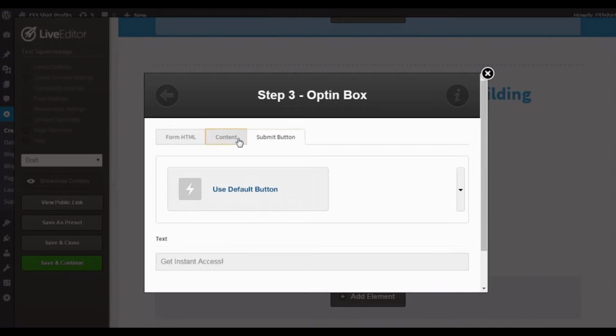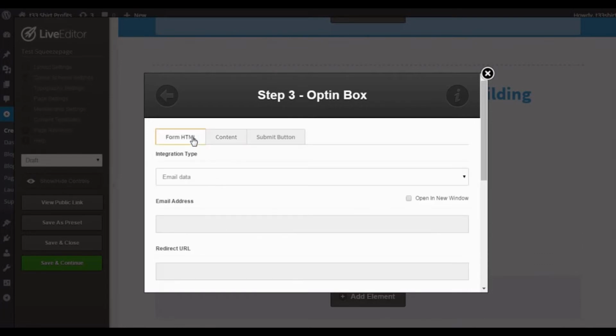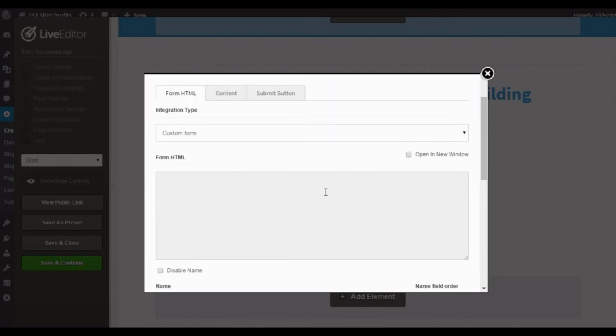These two tabs are pretty straightforward, but it's this last tab, the Form HTML, which I want to focus on. If you have an autoresponder account such as Aweber or GetResponse, you can create a web form there. Now, to integrate your autoresponder with this opt-in box on your squeeze page, you want to copy the HTML link into this portion here. This is really important because if you don't set this up, it's going to be hard for you to get those valuable leads.